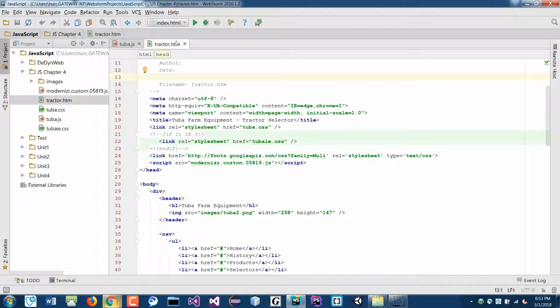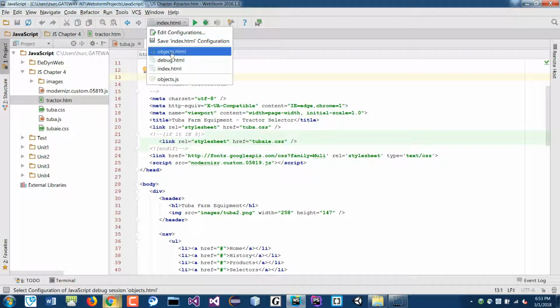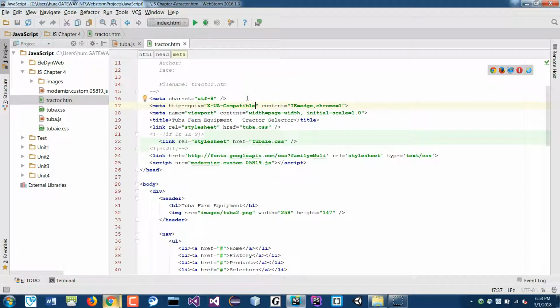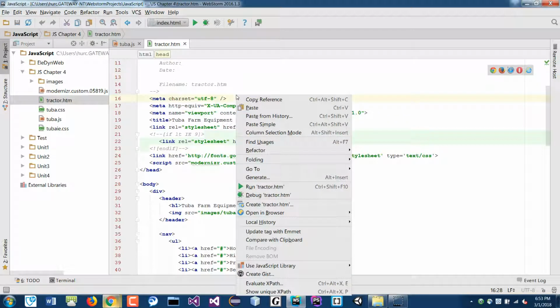To do that, you have to either manually configure it, or the easiest way is to open this file, or right-click, and it will say debug that file here. If you click on debug tractor.html, then it will debug this file.